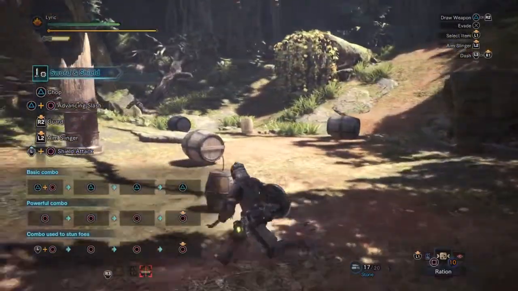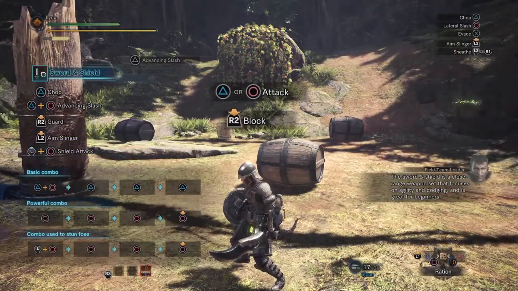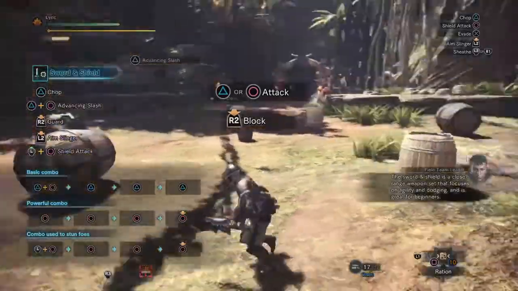So if you've never used a weapon before, the sword and shield is a close-range weapon set that focuses on agility and dodging. It's great for beginners.